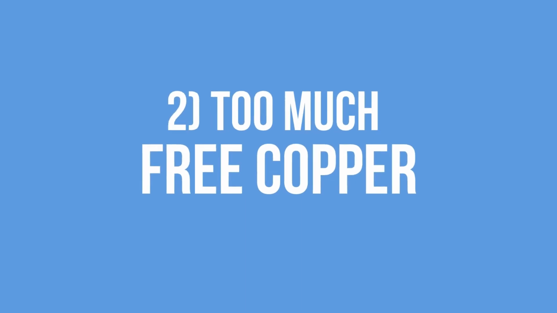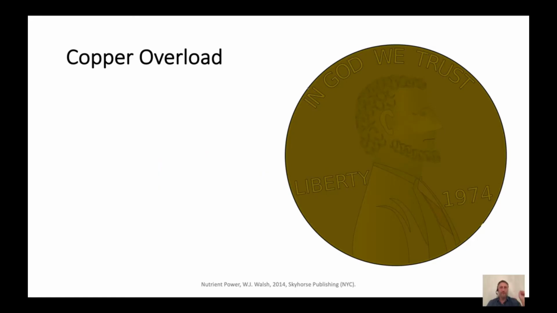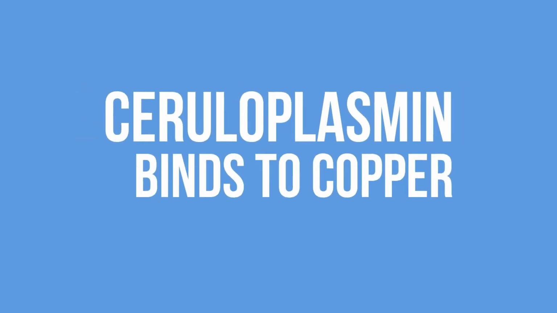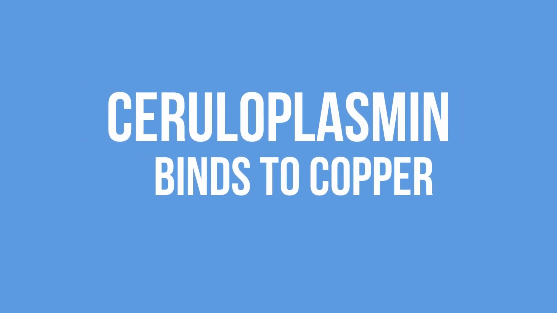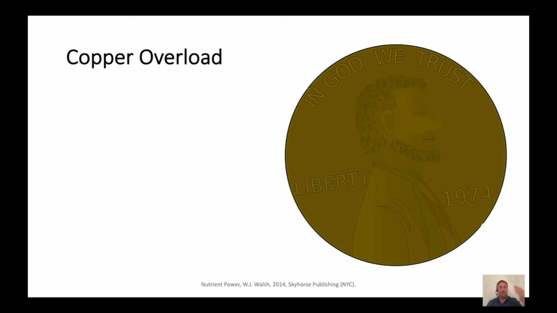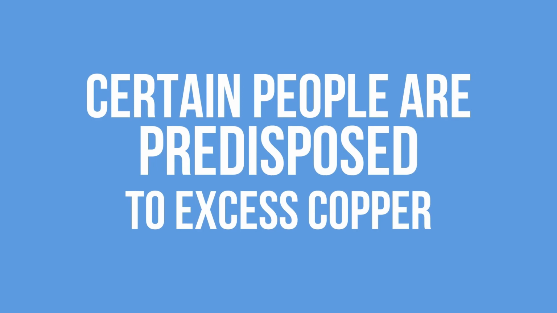The other thing is sometimes just if copper is too high, and there's a difference between bound copper and free copper. And if you don't have enough of a key nutrient called ceruloplasmin, which basically binds copper, then one of the other problems is that you can have too much free copper bumping around, and it's the free copper that aggravates a reaction that can actually create a whole lot of different troubles. So when we're looking at this, we're looking for your ratio of copper and zinc, and we're looking for the amount of free copper that's just bumping around basically in your brain, causing some troubles.